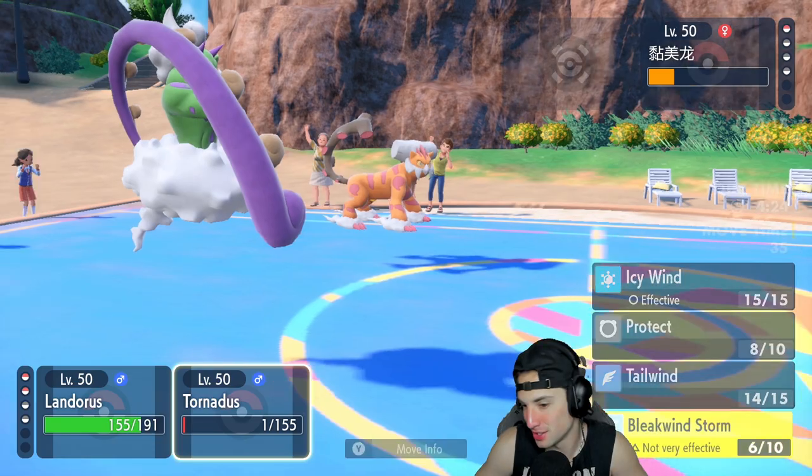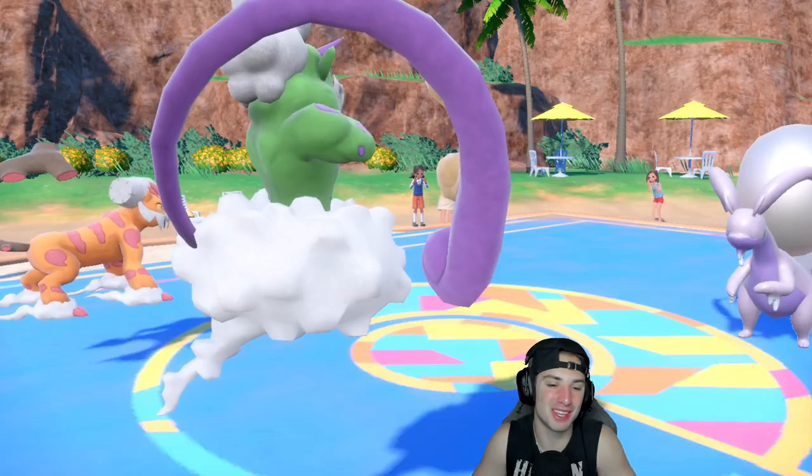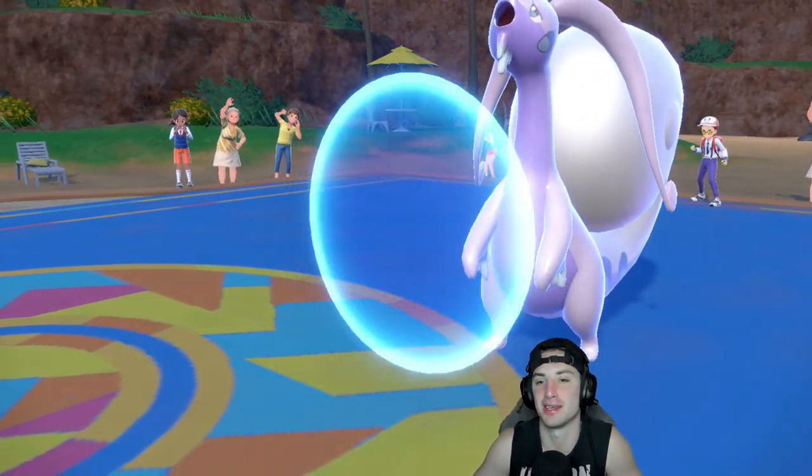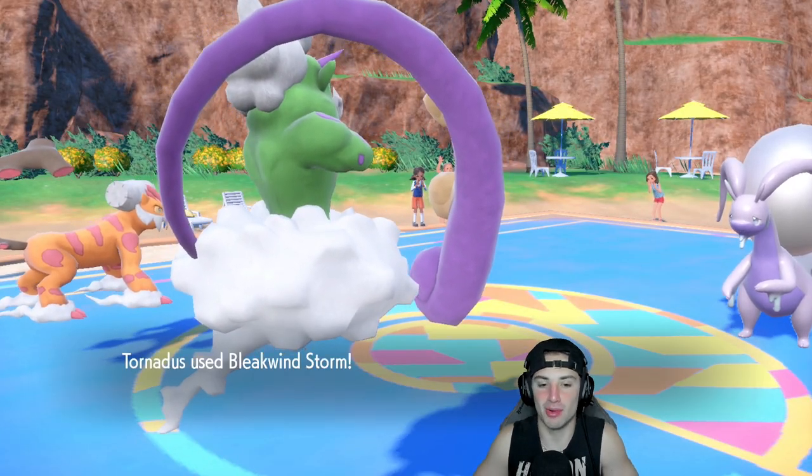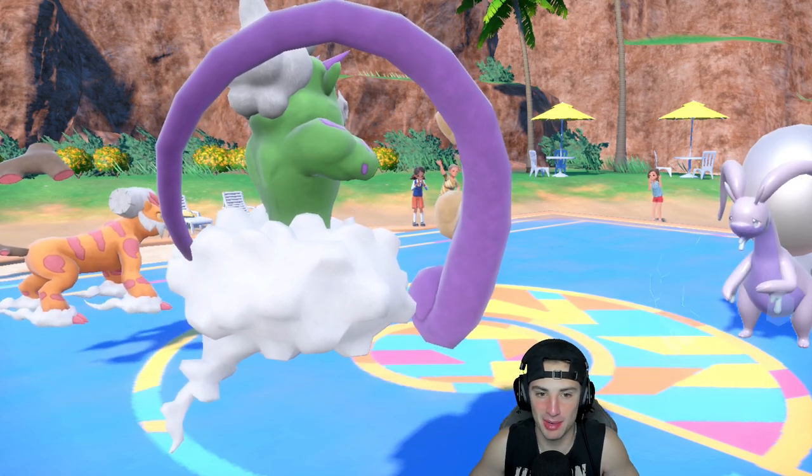Landorus comes out here. We're going to Bleakwind Storm. That's going to be GGs. What a third and final match from us. He ends up protecting. Stop that. Get some help. Come on, man. Let me just win the match. Let me wrap it up.